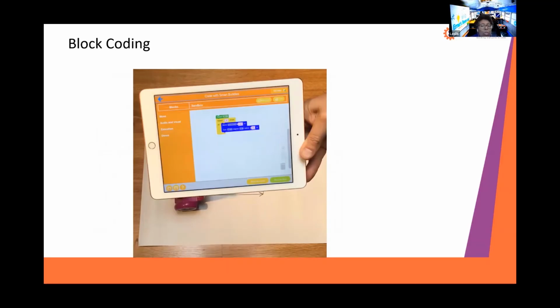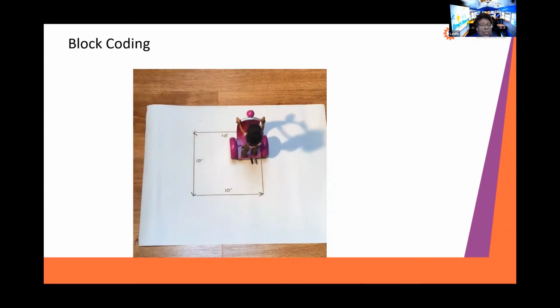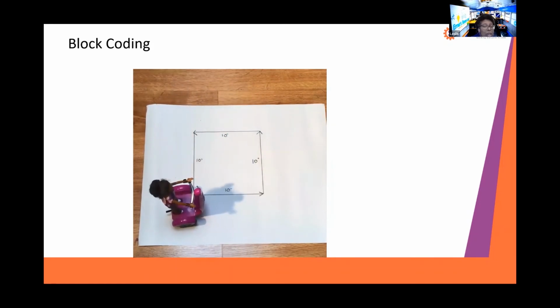If you have a Smart Buddy at home, this is something that you can do on the floor with this particular simple project. You can have your child map out a square on a piece of paper, then they can send the code to their Smart Buddy, and then you can also see the 3D power of coding in action. The square on the paper is the exact same thing that we just saw on the app. So again, we have success because we've entered the right values in the app.